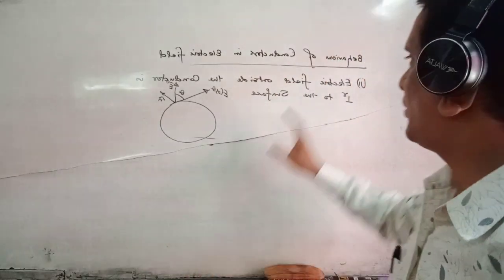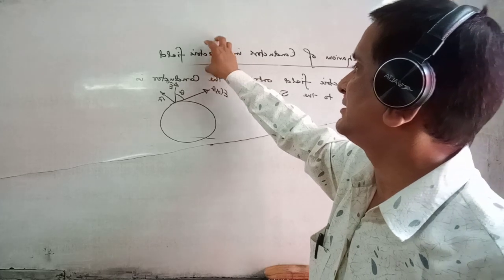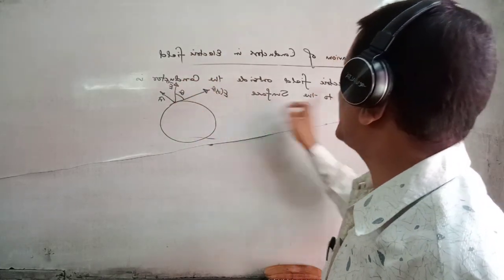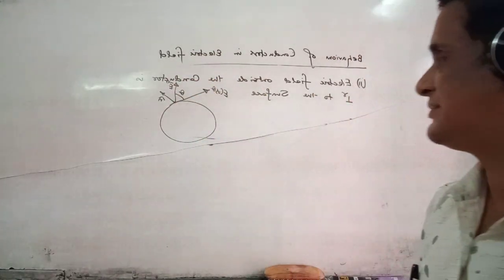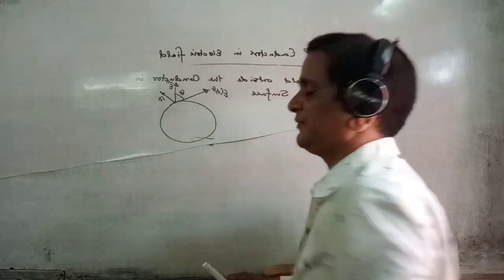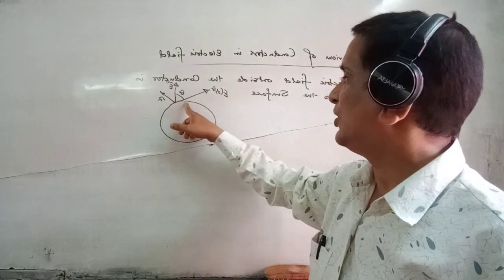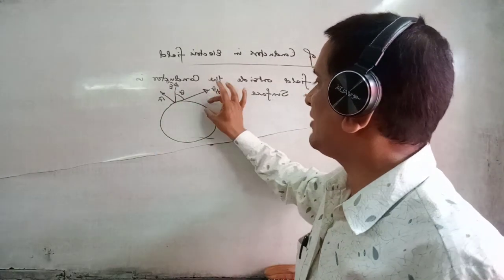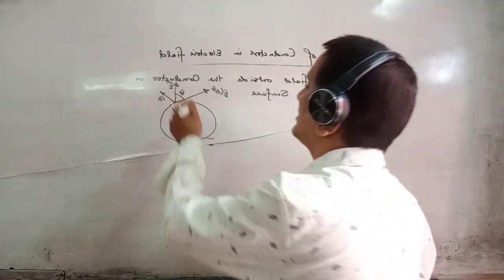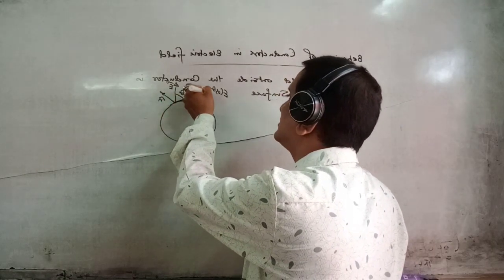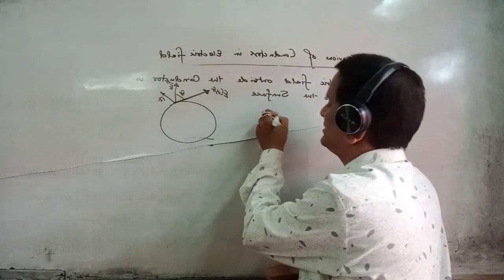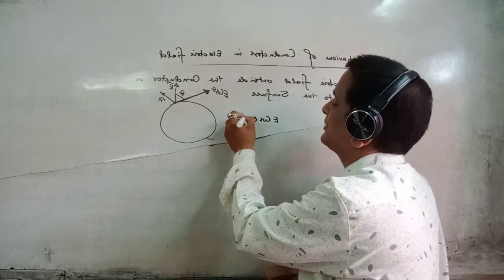My point is clear. When the conductor is placed in an electric field, the direction of the electric field outside the conductor is always perpendicular to the surface. We know when you place a conductor in an electric field, the charges will come on the surfaces. Their net electric field between them is how much? 0. That means if I take the tangential component along the surface, then E cos theta of this tangential component is equal to 0.